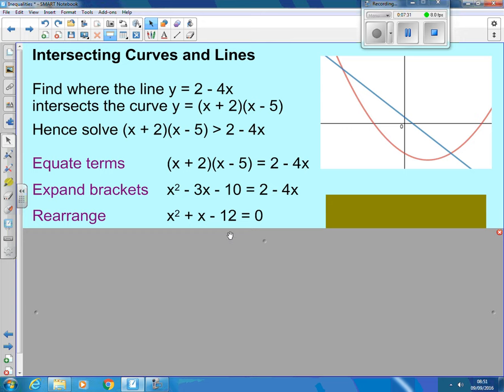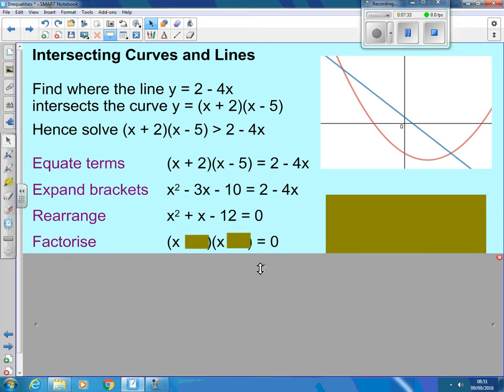Right, so we're solving this. Well, it factorizes easily. What do we know that multiplies to 12, but where you combine them, you might just get 1? It's going to be 3 and 4. We're adding more than we're taking away, so you're going to be adding the 4, take away the 3. Always check a factorization by expansion. X times x, x squared, minus 3x plus 4x is plus x, and plus 4 times minus 3 is minus 12.